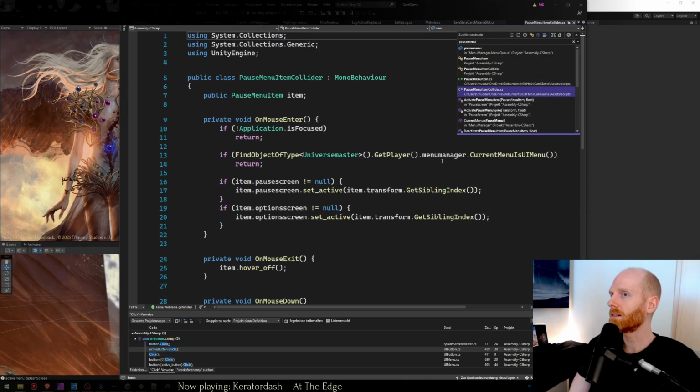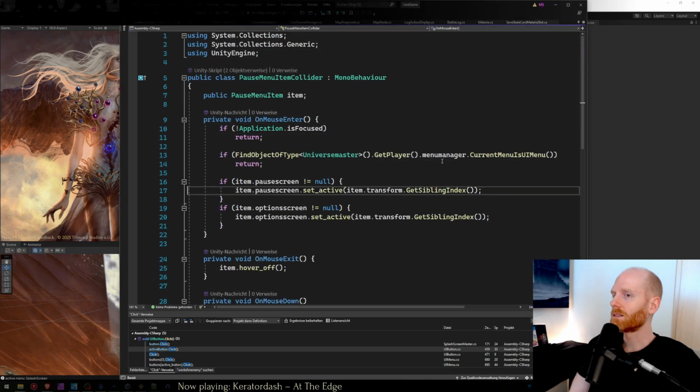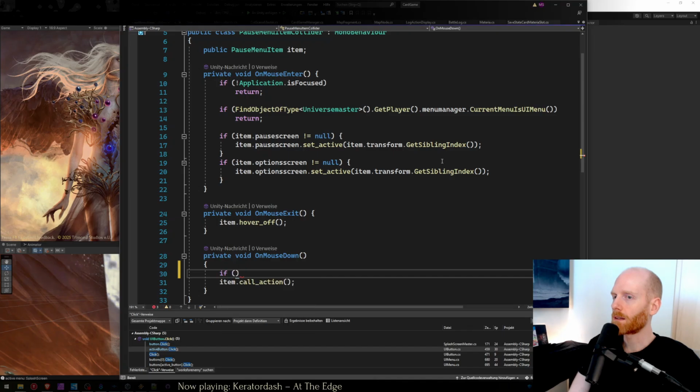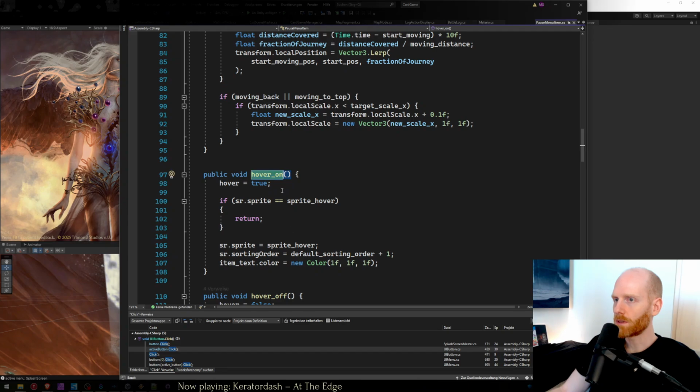There is a collider. Oh no. Oh no. Hover. If item active. This is really old code. Right. Hover on. What does that do? Hover is true.